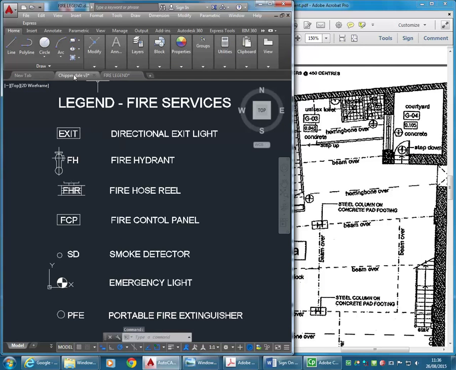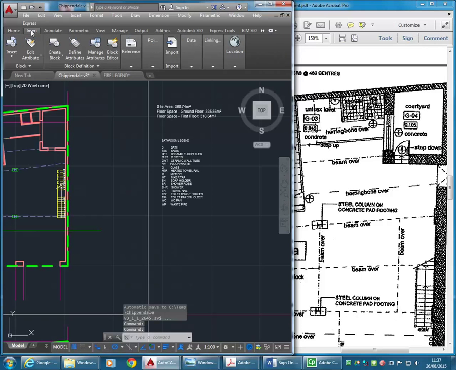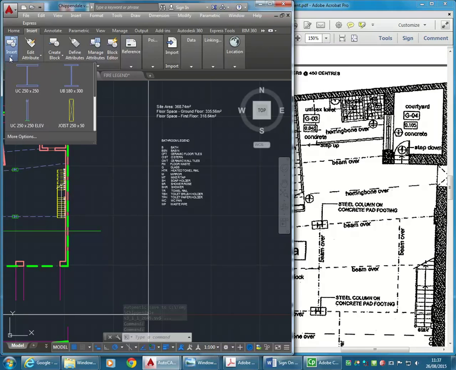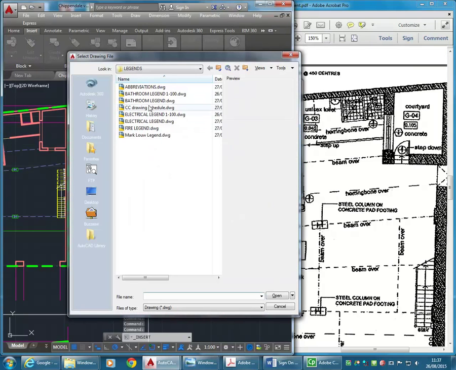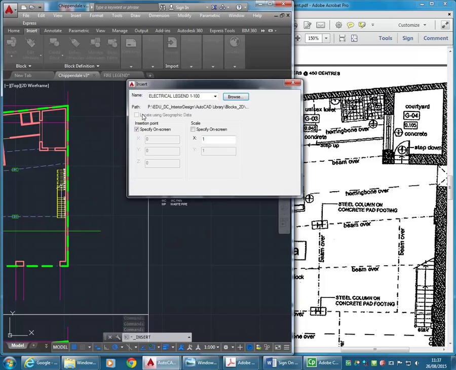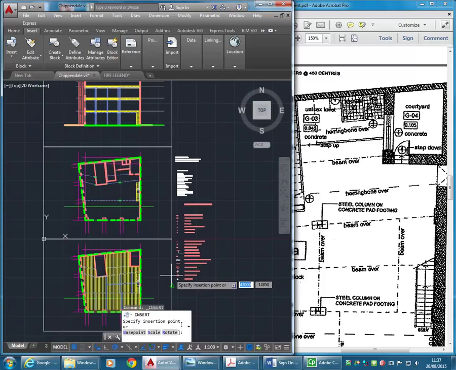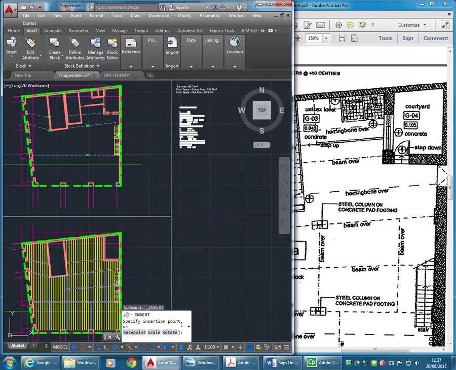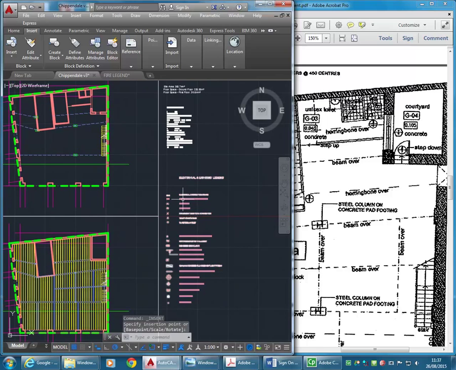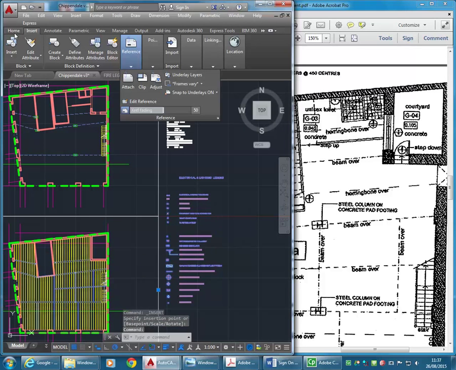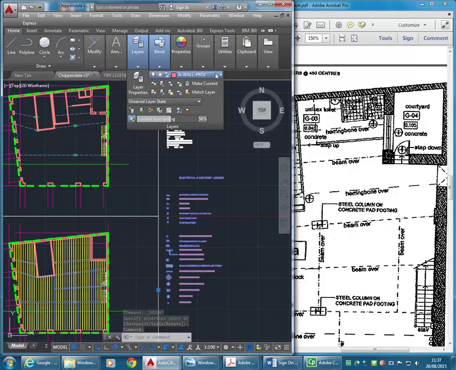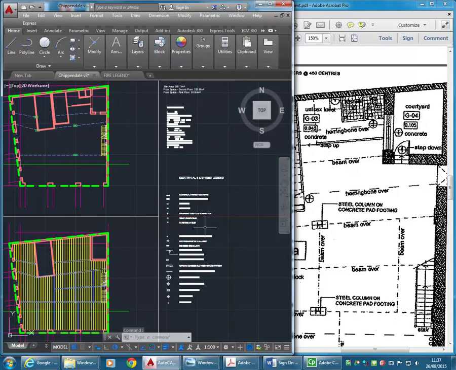Close the file, and then again in my Chippendale file, Insert, More Options, Browse. It's already in the right folder, so I can just choose that new file. Click OK. Place it just to one side for now. And I'll put it onto the correct layer as well, the text, my text layer. Okay. And then now we're going to make some extra layers for these things in a moment anyway.